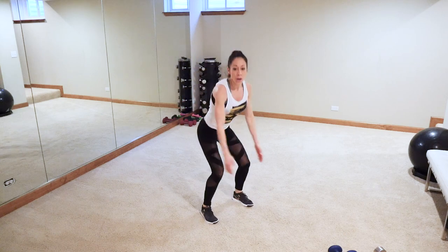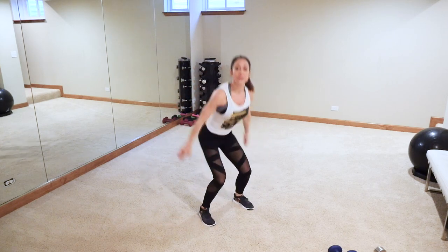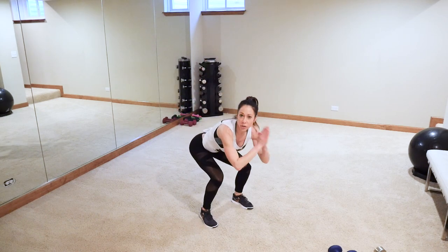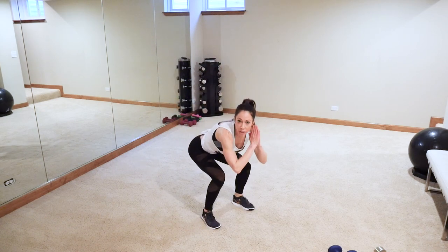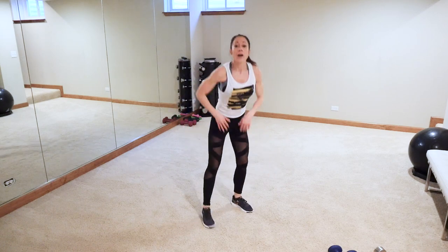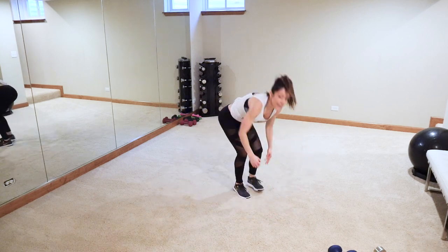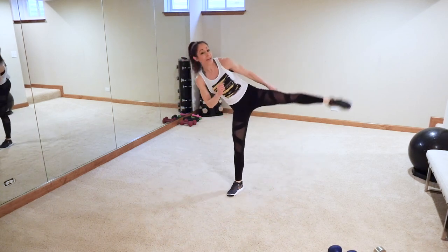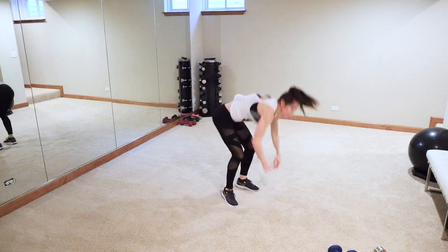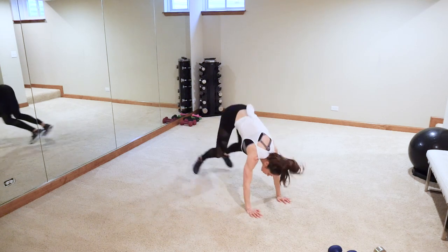Come on. Next up, my beloved burpee with the roundhouse. So, as soon as the timer beeps, I'm gonna get busy and show you what's up. You guys need to just march it out, or jumping jacks, just whatever you do, keep moving. All right, low impact. Step out, out, in, roundhouse to the right, roundhouse to the left. Full-blown burpee, out. Ready, guys?